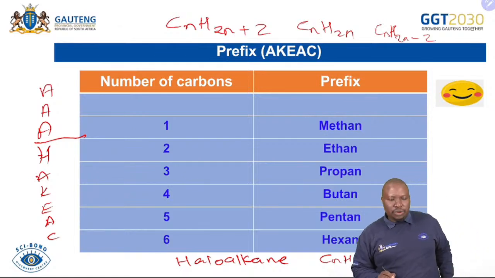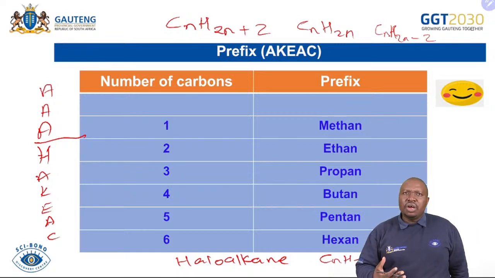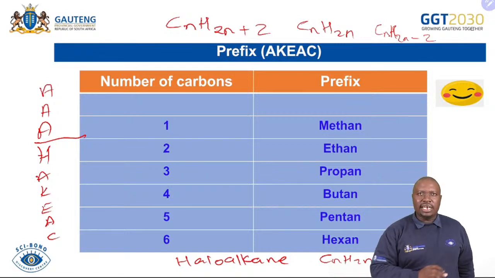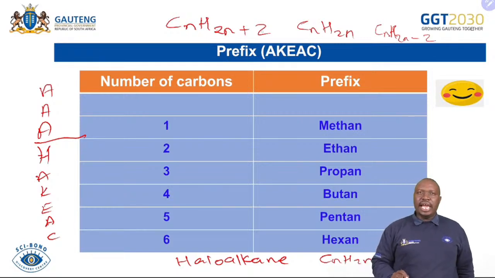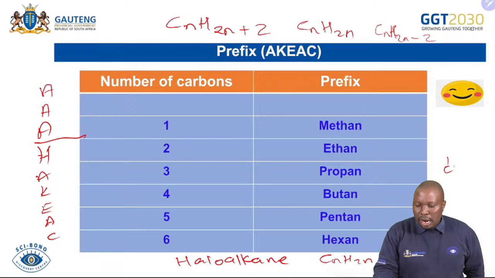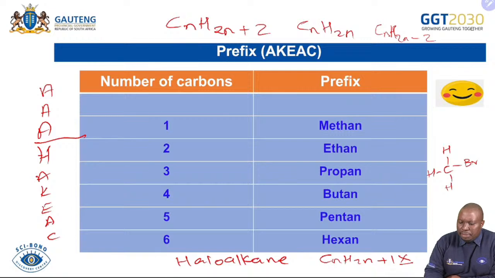Then you will remember that the X is replacing 1 hydrogen. The only difference between an alkane and a haloalkane is that we are substituting, or replacing, 1 hydrogen with a halogen. So we are able to get what we refer to as a haloalkane because we replaced only 1 hydrogen from the alkane. Then the general formula will be CnH2n+1X. When we are dealing with that, we can have a structure. For example, if I draw a simple structural formula, it will be like that one, which we refer to as bromomethane, because we have bromine there.